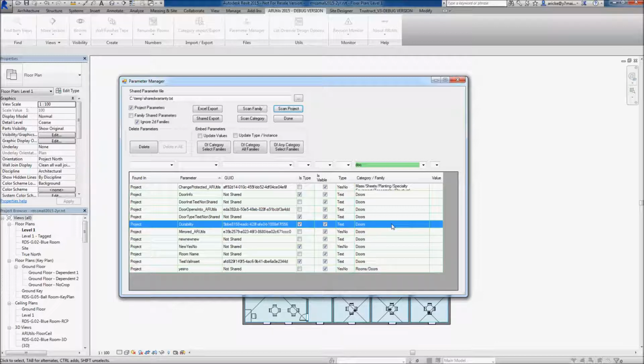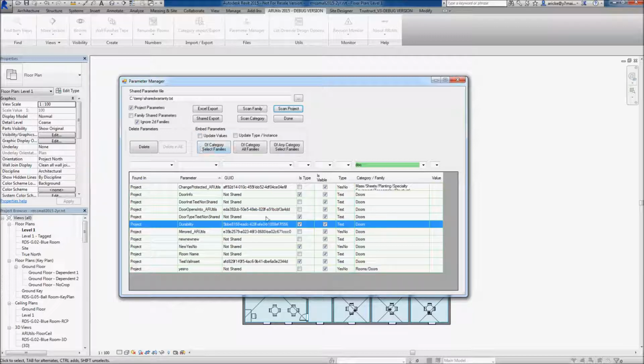So the most typical thing that we would do is say embed the parameters of all families that are of the doors category. Now, if we ticked update values, it would actually update using the value in this column. You'll see that when I tick that, it shows that it's going to be using the value in that column. Now, we don't actually want to do that.